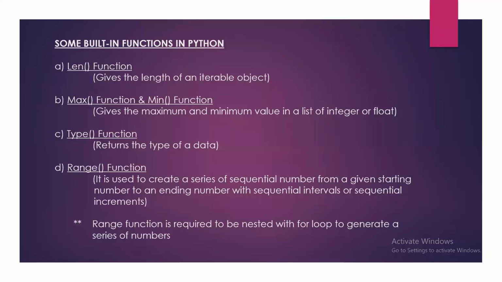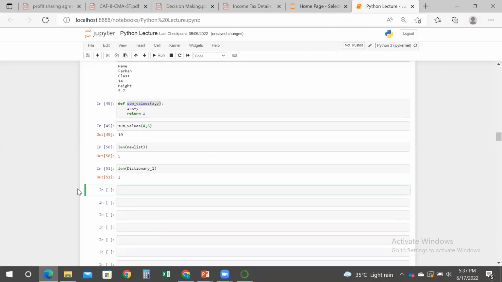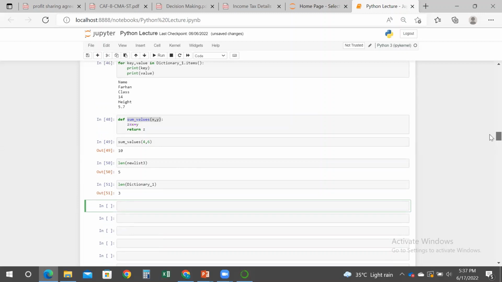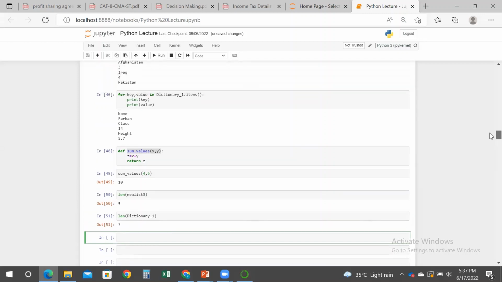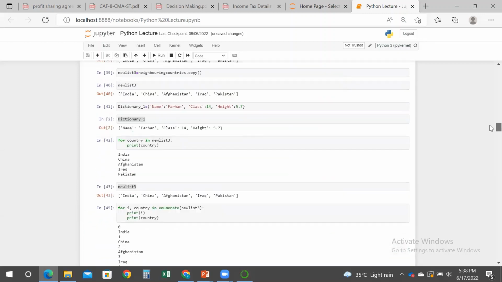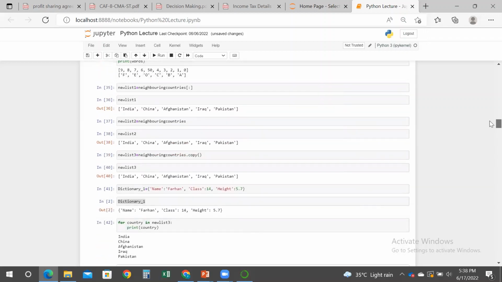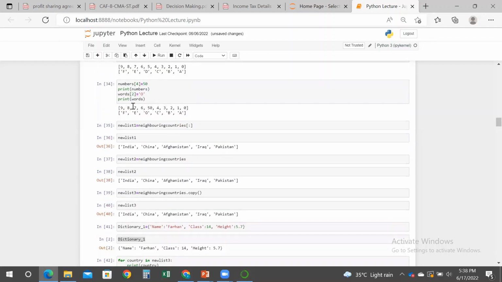The other functions are max and min, which give the maximum and minimum value of a list which comprises integers or floats. So here is a list of numbers.